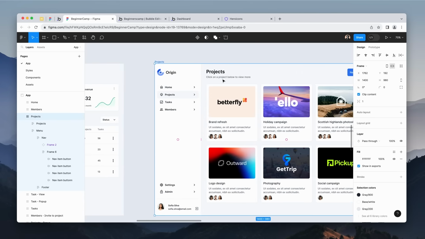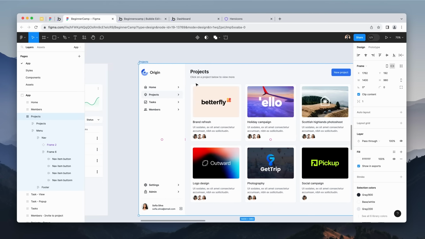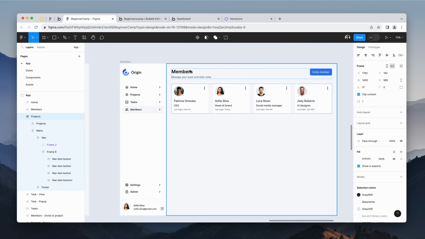And we're going to be showing and hiding either the projects, tasks, here's another one, home view on the right-hand side, here's another one, members view. All of those are stacked when we build, but hidden and collapsed. And we use parameters to change the view. So if I click on members, I want to see the members view. If I click on home, I want to see the home view.